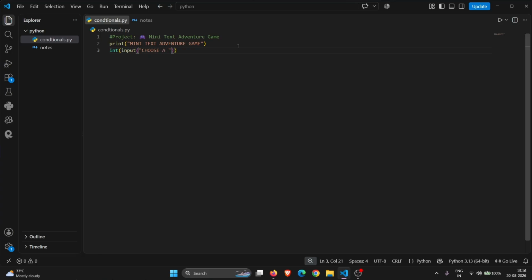Choose a warrior or mage. Okay, we're gonna store this input into a variable. And let's, for example, name this variable as character.